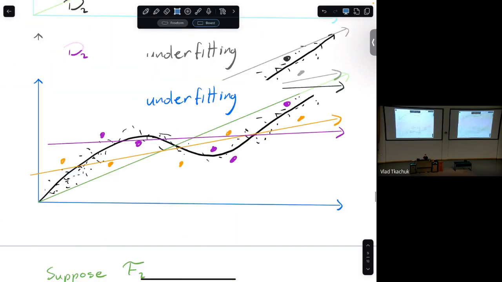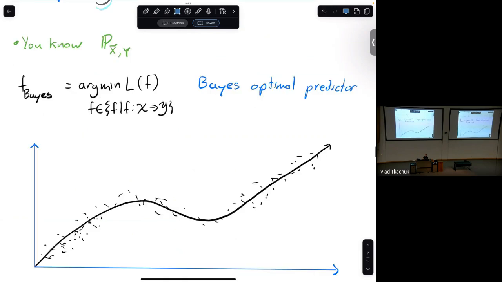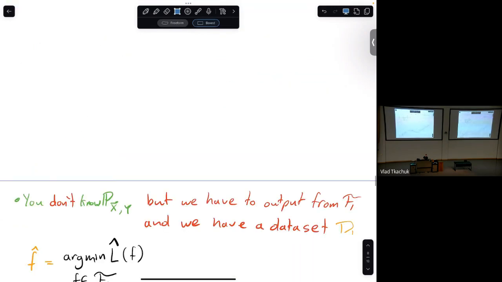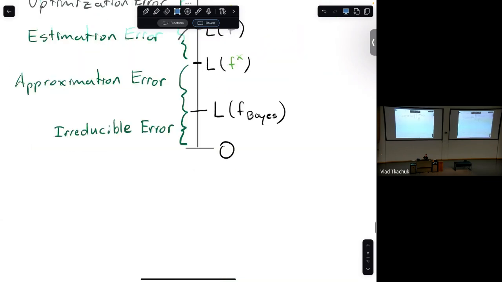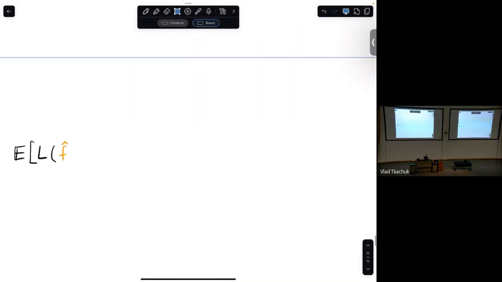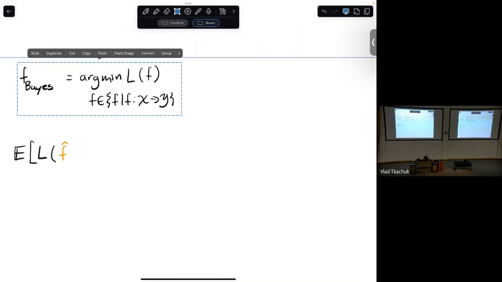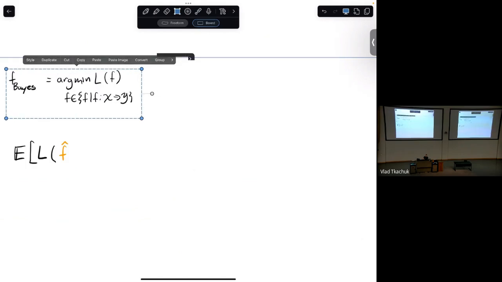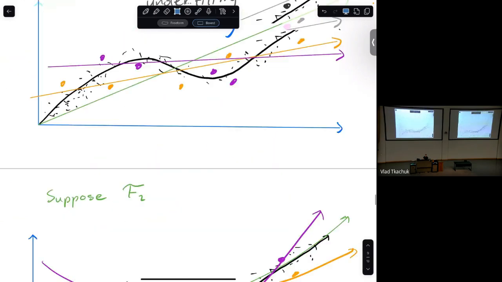Now let me write some terms first, just so we can have everything in one place and not forget. We have f base, which is the following. Okay. Then we have f star.